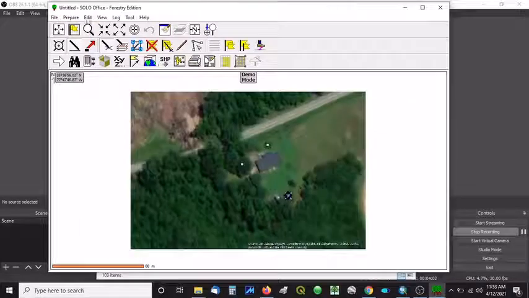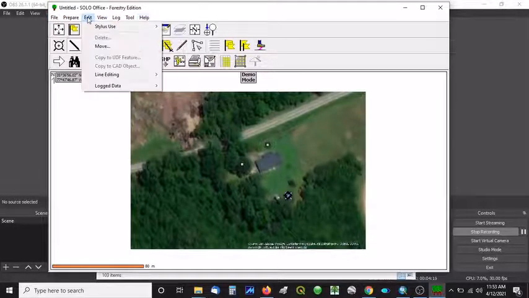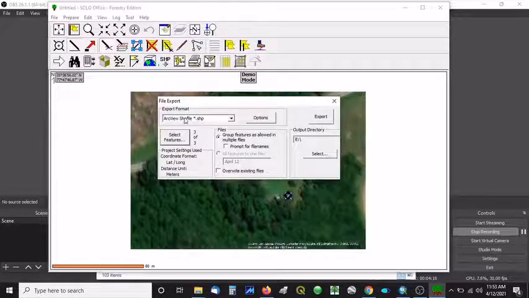Another slight difference between Solo Forest and Solo Office is that on Solo Forest, to export, you go to File and select More, which is right in here. On Solo Office, you go to a different place, but it still brings up this window with the options. It brings up the file export window.